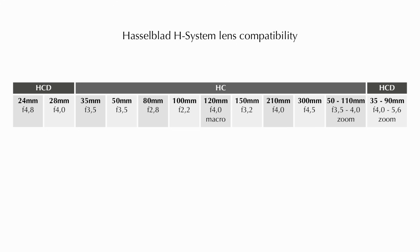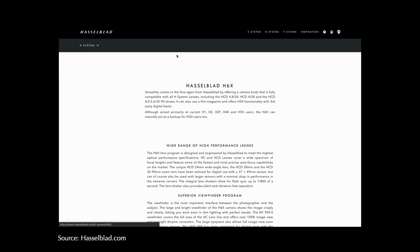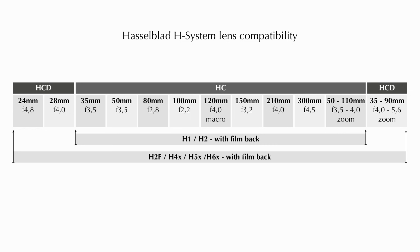Because only the HCD work, basically only the newer camera bodies like the H5X and the H6X let you use all the lenses. Plus, and now it's getting really complicated, the H2F, which I will explain in a minute. So the reason is that the HCD lenses were created and optimized for slightly smaller digital sensor sizes. And Hasselblad, being Hasselblad, decided, okay, since these will vignette a little bit on film, and we're selling to professional photographers here, we cannot make these available by default for film backs.